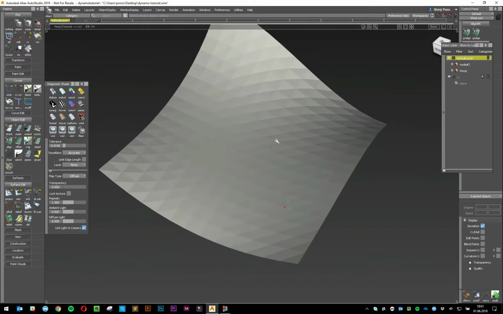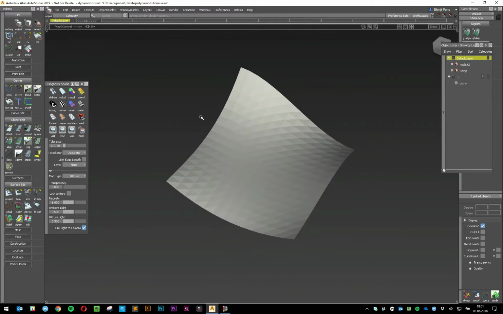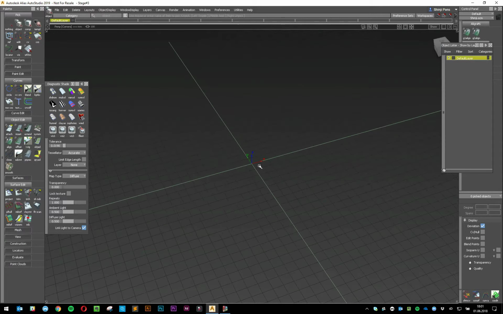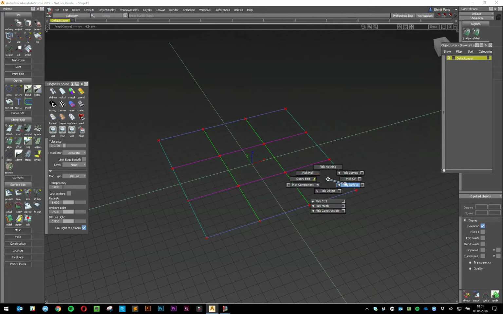Okay, so first of all, I'm gonna start by creating a new file. Let's draw a couple of curves. Oh, just do a plane, more simple. Plane, scale that up. Show me the CVs.